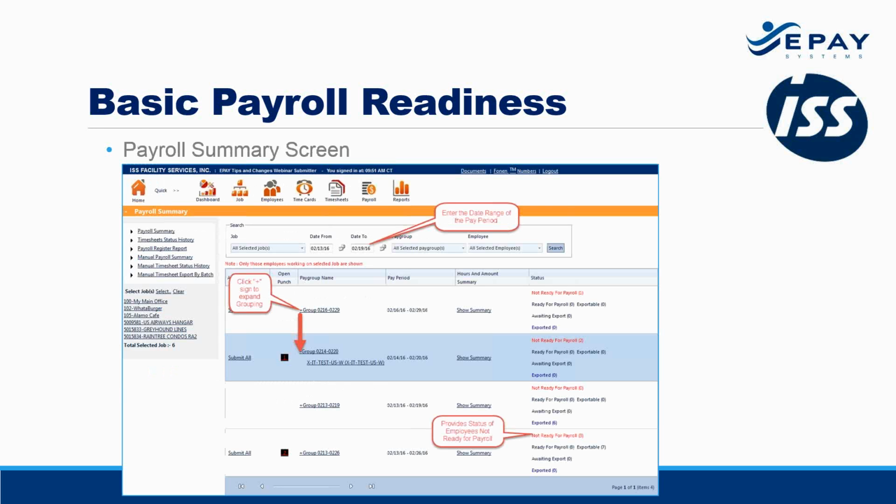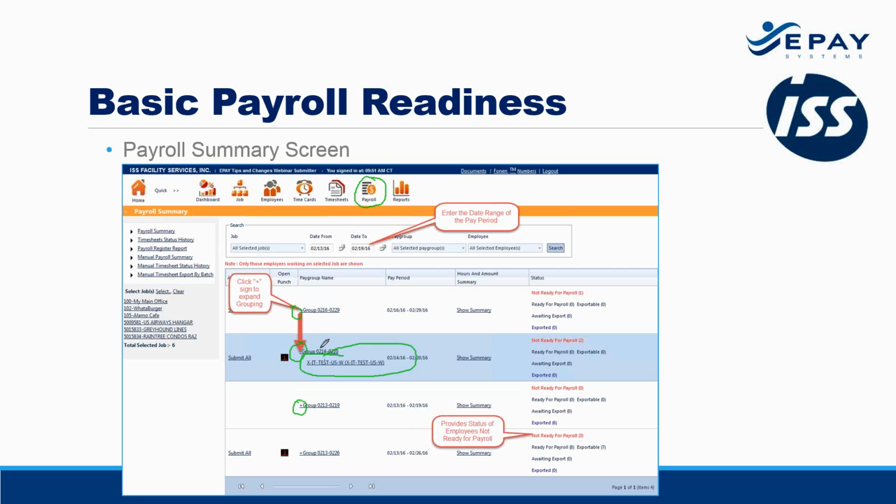Now, the next part of that is you have a payroll summary screen that you also look at. Once everything has been submitted and approved, you can go into the payroll section and see what the different pay groups are that are involved. And notice that all these little groups have little plus signs in front of them. You can just click on the little plus sign to expand that group. You'll see the pay group that's underneath there.